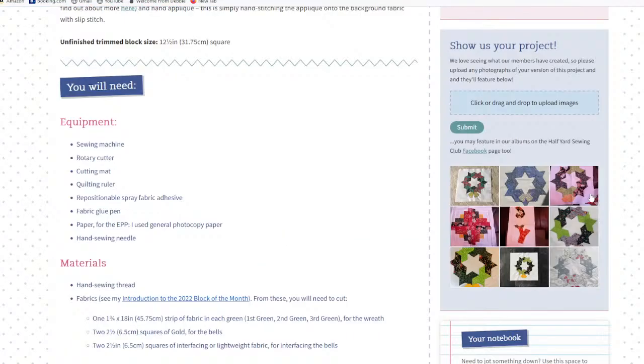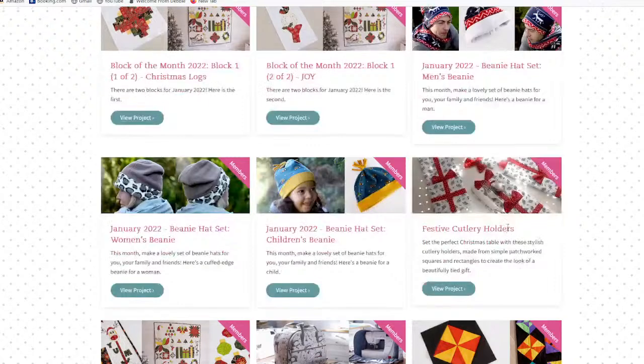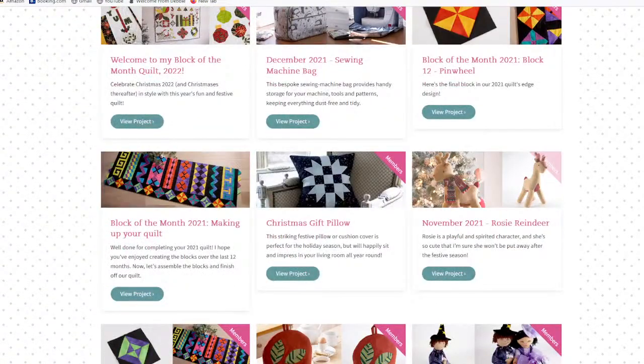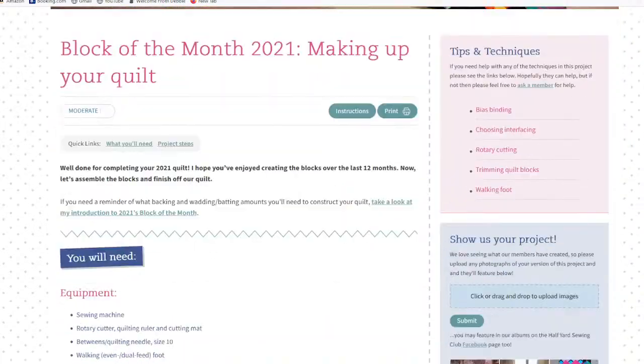Down here. Oh, look at all these. See, this is where you can put your pictures. And I love looking at these because there's so many different fabric choices that you use, which give it completely different looks. Let's have a look at the seminar. See what you've been doing with this one.